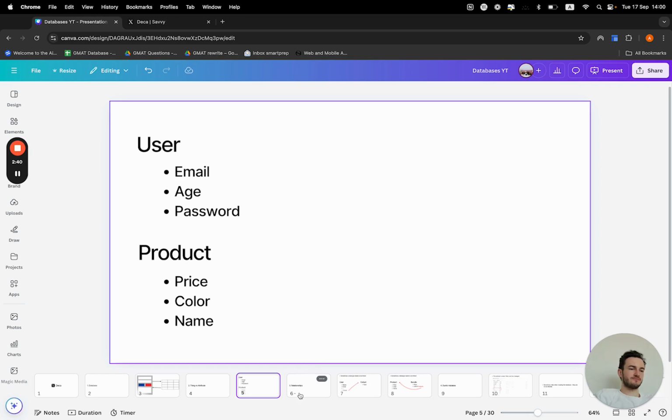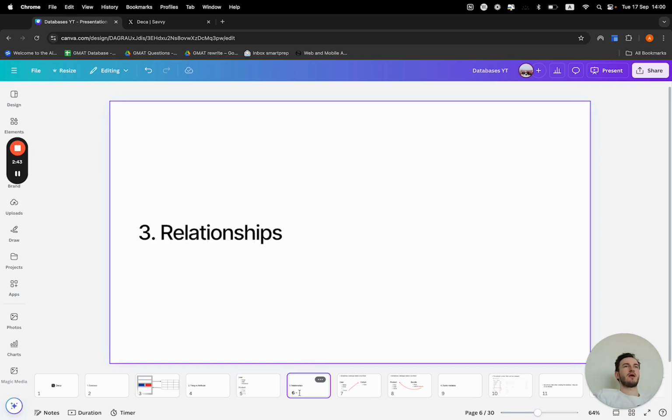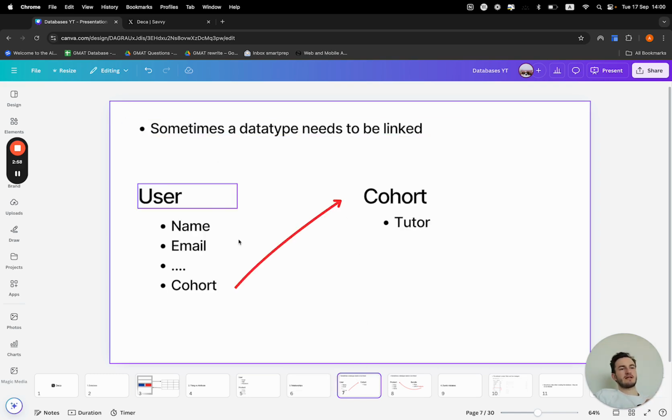Now, let's go on to relationships. Sometimes it's necessary to link things together to make something work. And let me give you a very basic example of when this is necessary, and we're going to go into more detailed examples later on. So imagine you're doing a tutoring app, an online classes lab, where users can log in, and all they can do is basically have a class with a tutor, and they're having group classes. And there are multiple cohorts of students, and every cohort has a tutor.